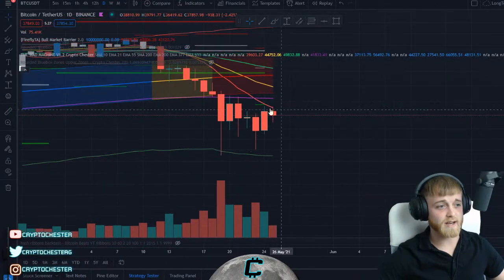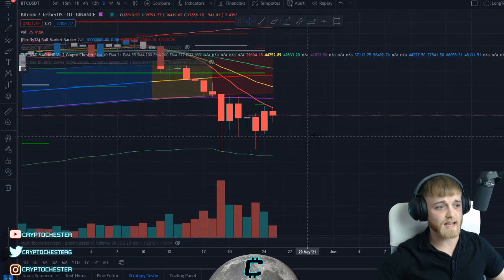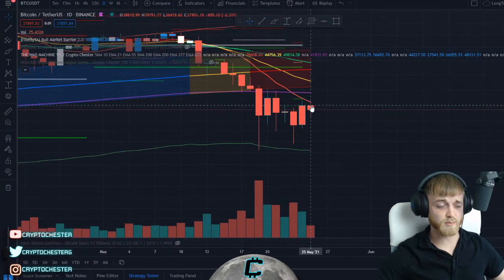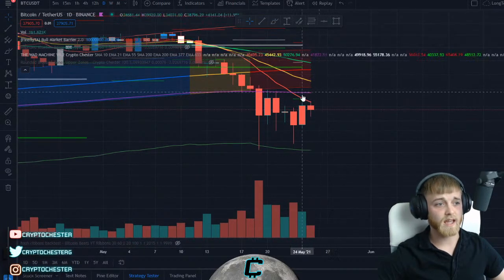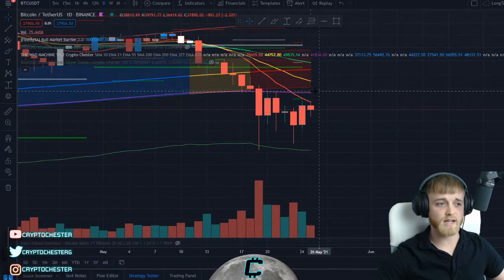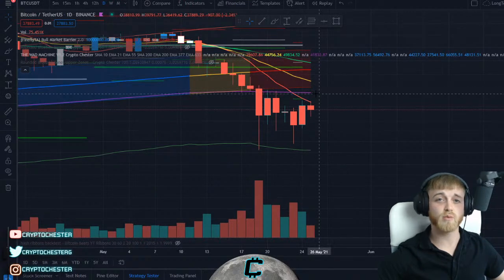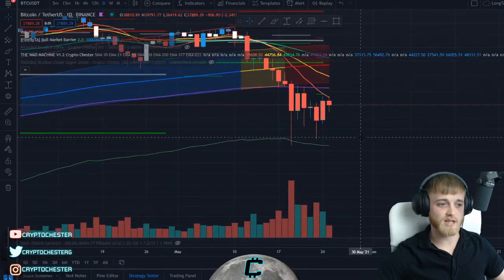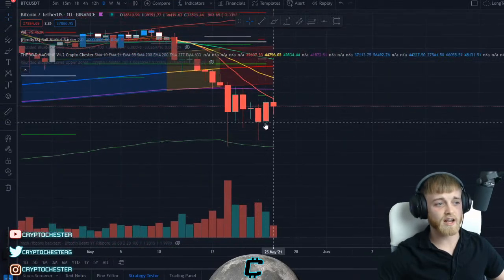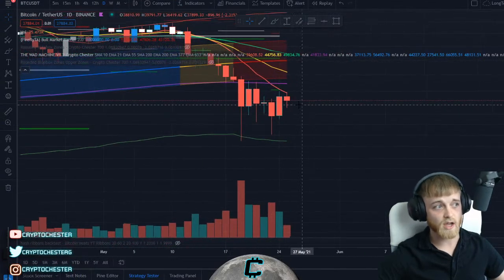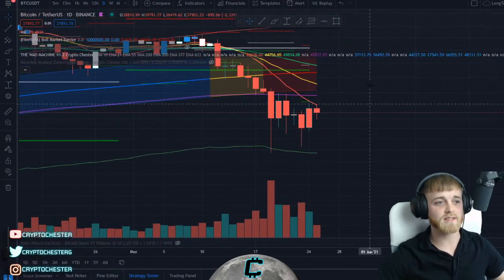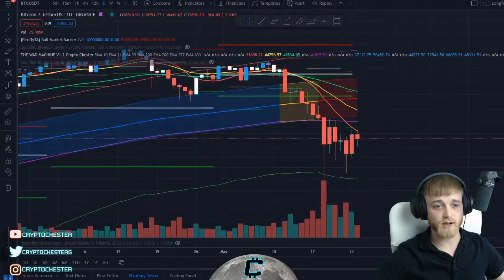At this point in time, on this live daily candle that we've got going on here, we are currently testing this 10 moving average that we've got coming down. If we can find a nice level of support on this, I can see the next target being this 200 moving average that we've got going down here, and that is literally around 41,800. So definitely something to think about, a price target if we are going to surge to the upside, right? As you can see, we're setting higher lows continuously on these daily candles, which is good in terms of a nice reversal in the price for Bitcoin itself.